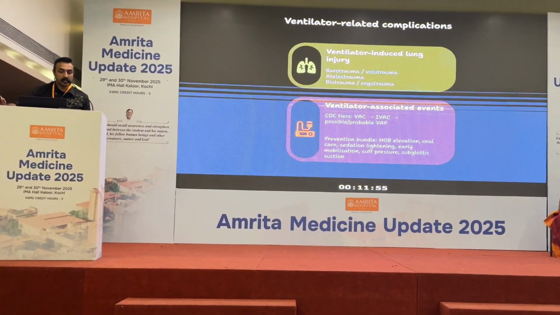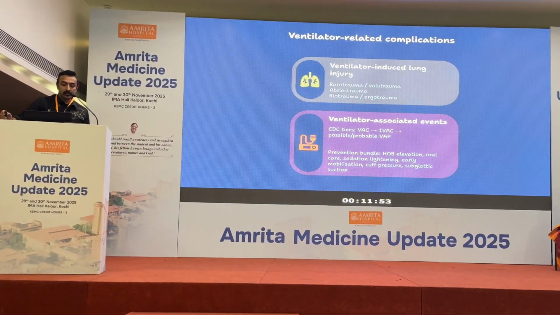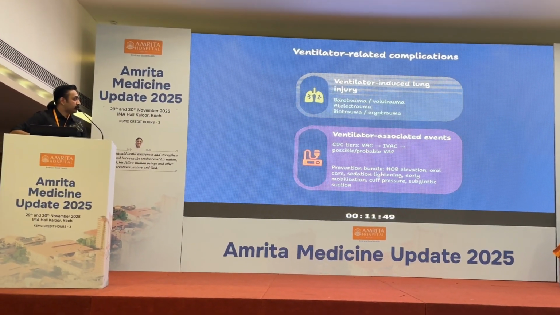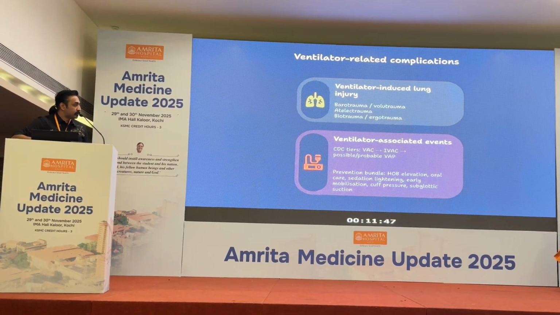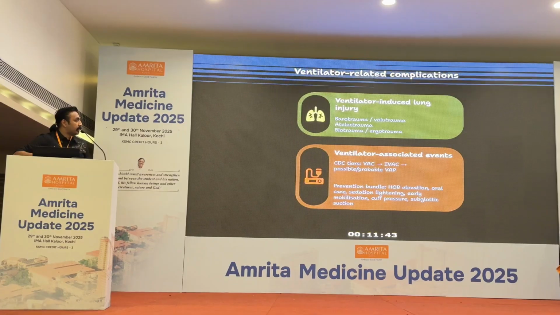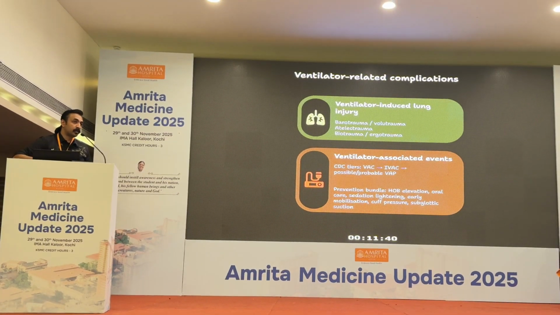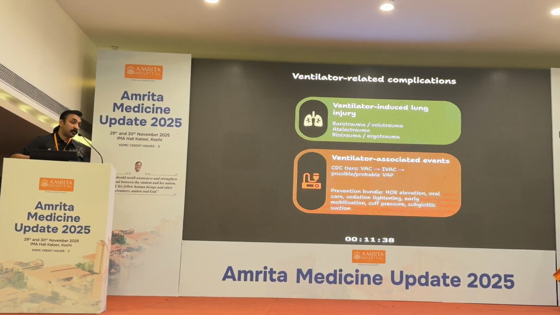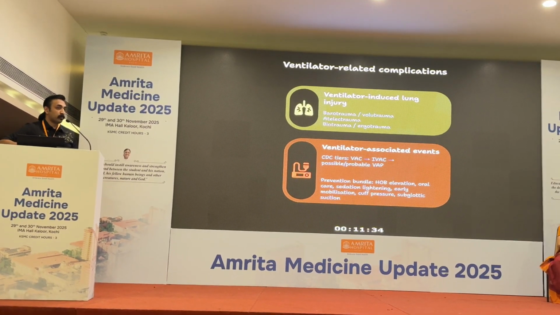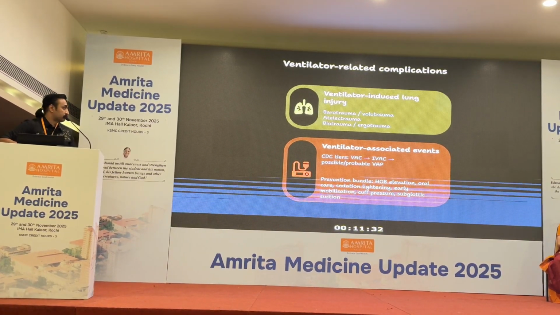So, ventilator associated complications: you have the ventilator induced lung injury, which could be part of your barotrauma, volutrauma, or biotrauma. And you have the ventilator associated events as per the CDC tiers. You have the ventilator associated conditions, and the infection-related ventilator associated complications with laboratory evidence of raised WBC or signs of infection, and also probably with microbiological proof.